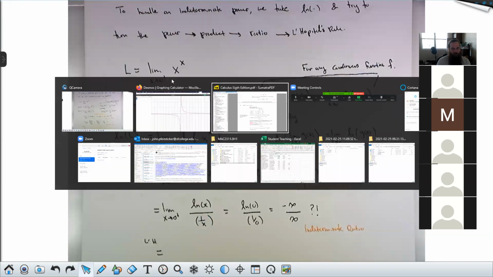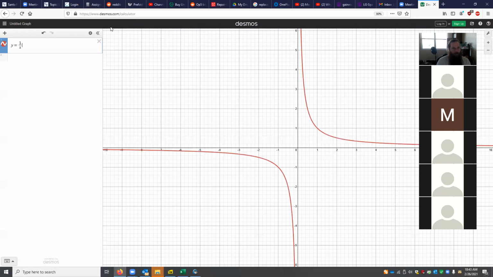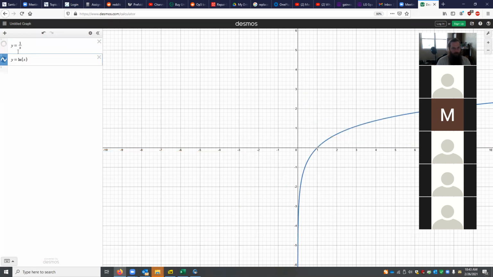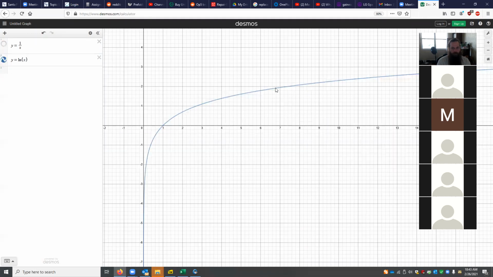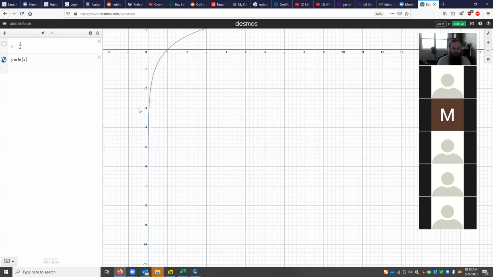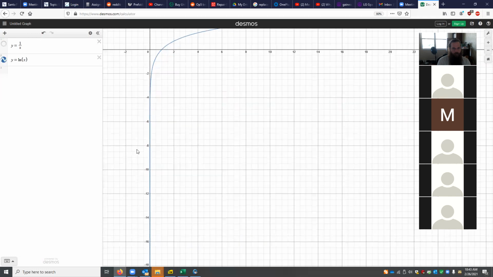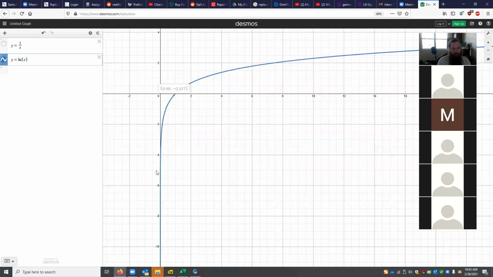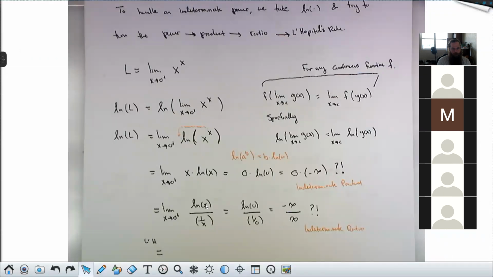The negative infinity, this is coming from, so we've got to know these graphs. Negative infinity here is coming from the natural log of x, right? What does the natural log graph look like? Here's ln x. As x goes to 0 from the right, ln of x dives down to negative infinity. So these are both things that we know from the graphs. We know the graph of 1 over x. As x goes to 0 from the right, 1 over x is going to infinity. And as x goes to 0 from the right, ln of x is going to negative infinity. So these are things that we should know.